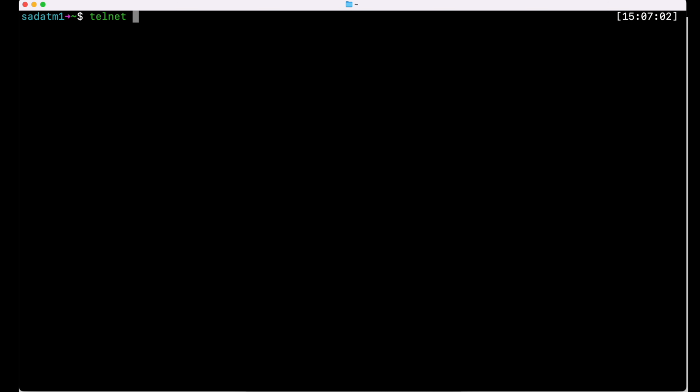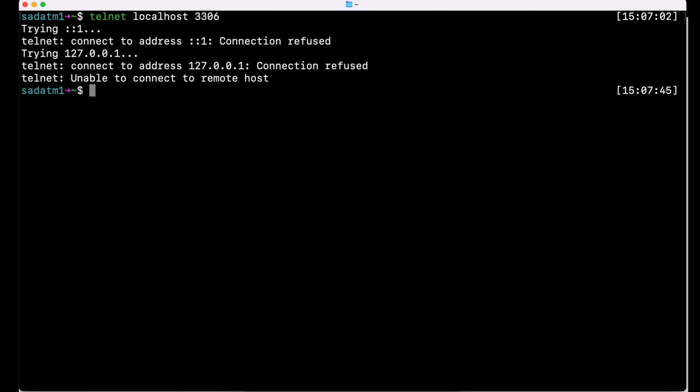For instance, if we want to check whether the local host is accessible using port number, say 3306, we get "unable to connect to the remote host." So that specific port is not available. Let's try another port.